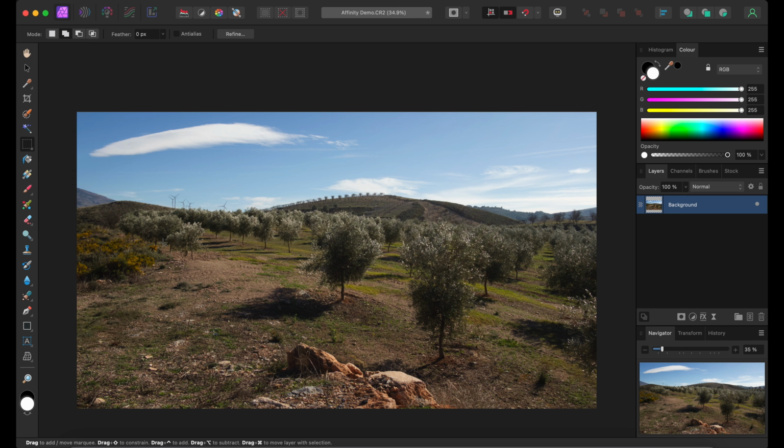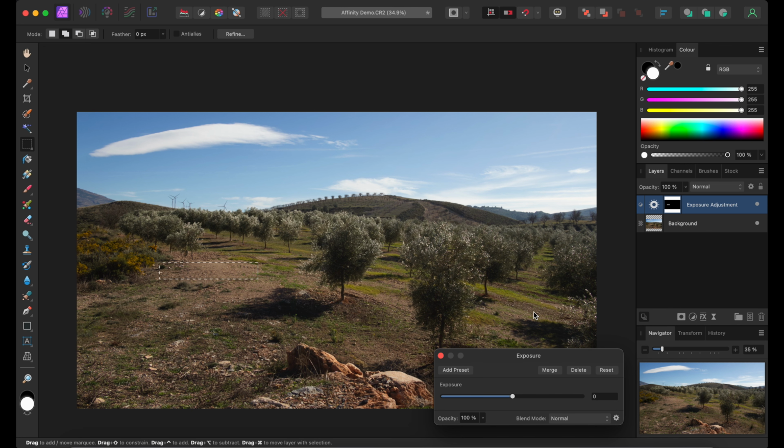Okay, so we've got this selected, and I'm just going to draw a rectangle across here. And there's nothing I can do with this. This is simply a selection. So if I want to actually do something with it, I can apply an exposure to it. And we can see here that it's automatically created the mask.